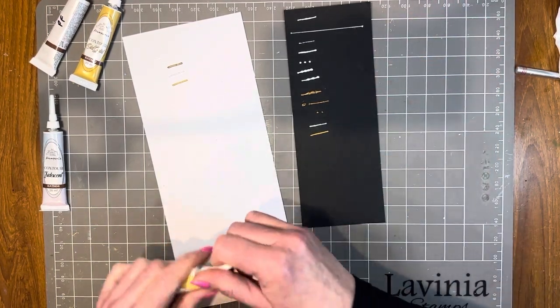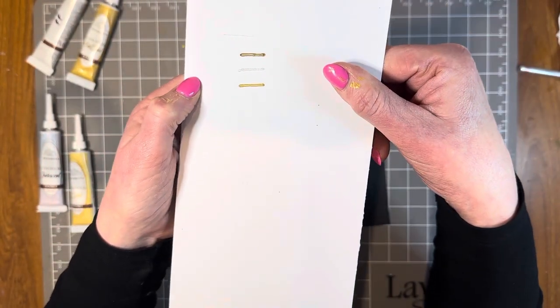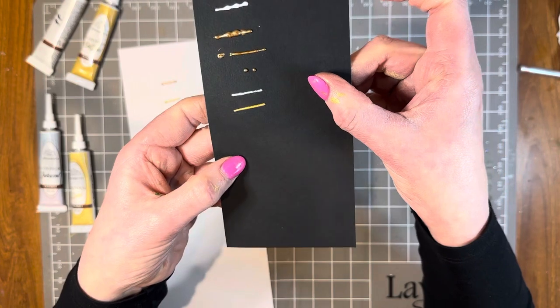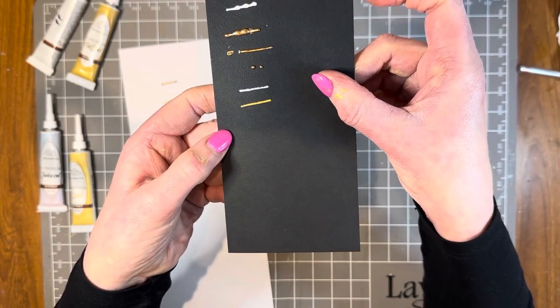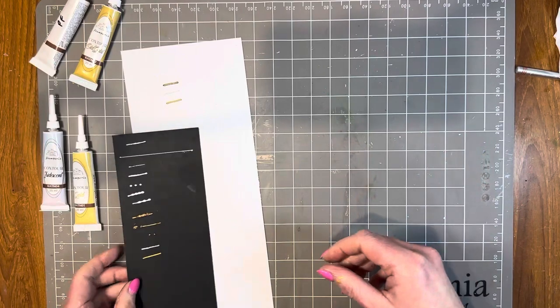That's really nice too. So you can see there the difference between the gold and the old gold. Beautiful, beautiful. The shine on that product is stunning, and it shows up beautifully on the black there too. So it's just a matter of playing, whether you want the lines, you want the beads, use it as a border, little accents. I've used it just this morning.